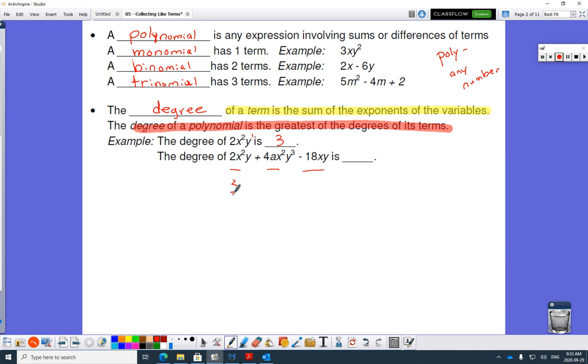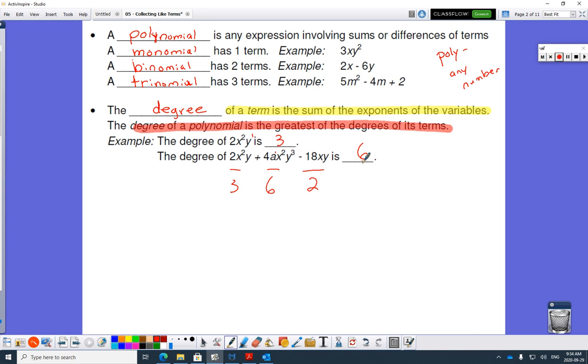What about this one? Think about it to yourself. Just this term, 4ax squared y cubed. What degree will that one have? I'm going to add up the 3, the 2, and whatever exponent is on a. That has degree 6, because it's 3 and 2 and 1. How about this one, 18xy? It's so easy, it's hard. 2. And so when I'm doing a whole polynomial like this, the game is find the highest degree. You're looking for the biggest one, and the biggest one here is 6.